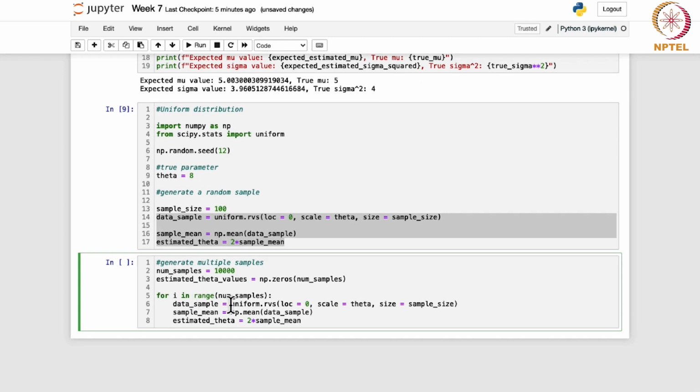So for i in range num samples, data sample is uniform dot rvs, location and size are specified. And the estimated theta value here would be twice the sample mean. So to the ith element of the array, this mean multiplied by 2 would be stored at the ith position.